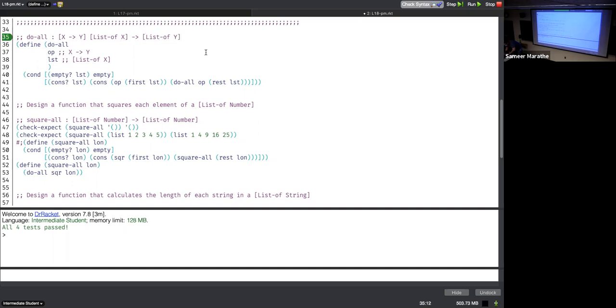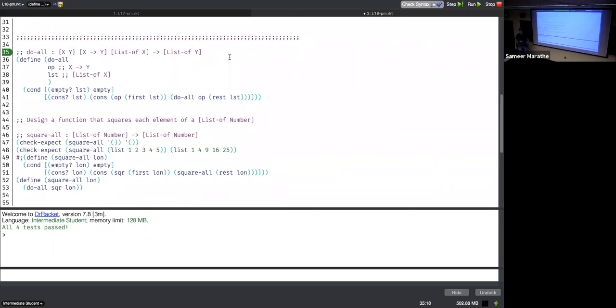Again, X and Y are just some variables that I use here. They are not predefined types from before. So one way to look at the signature of this function is to think that the types are fully determined by the type of the operation that I pass in.